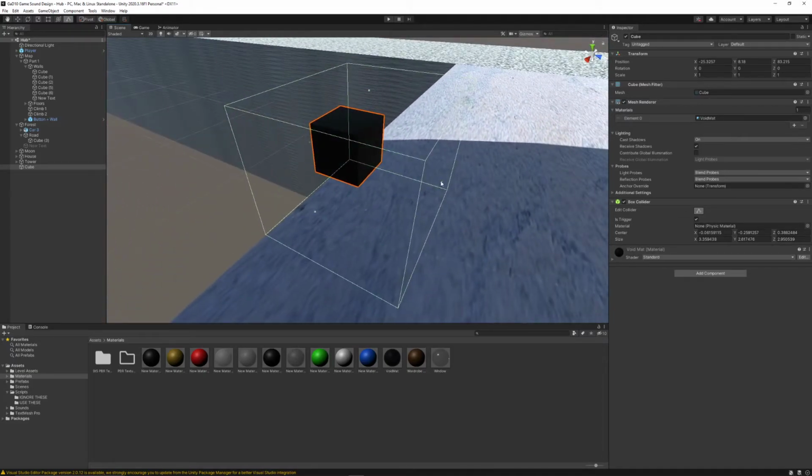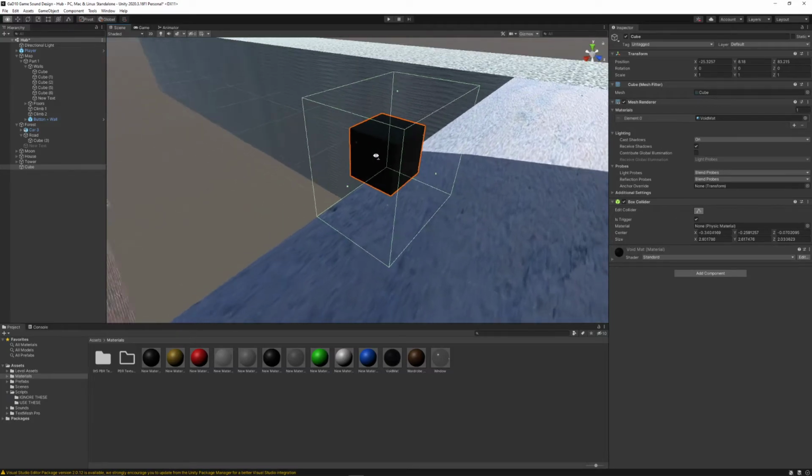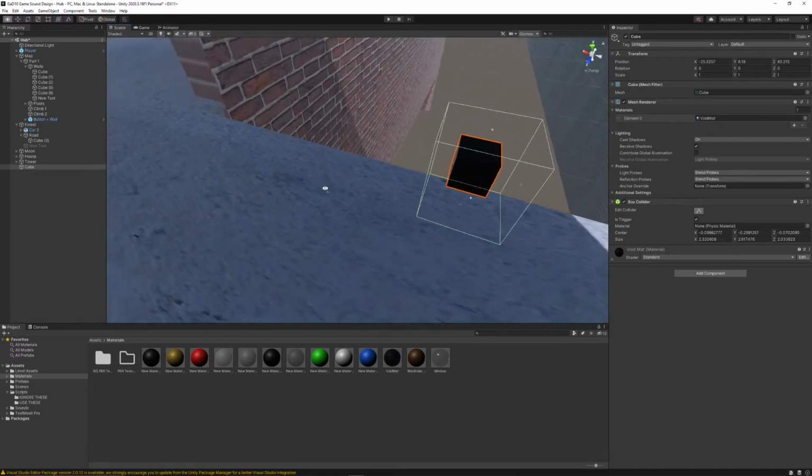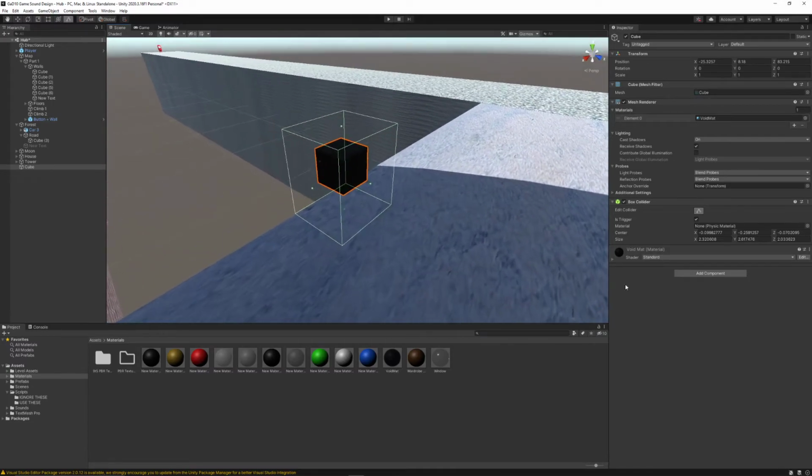Maybe you want the box to be touched directly. Maybe you want it to be tighter. That's up to you. I'm going to create mine kind of a nice little tight box around this box that's sufficient to touch to trigger the response. Awesome. So now that's set in place.